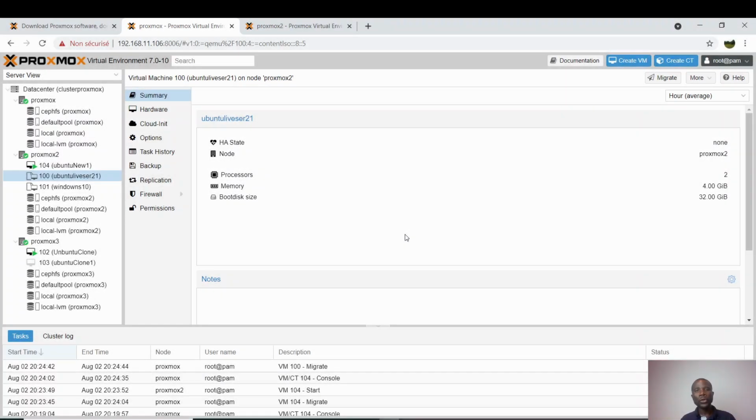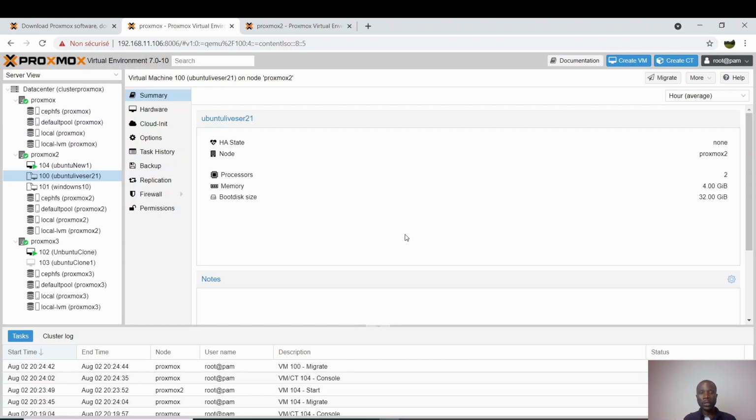Hi guys, today we'll talk about another functionality that we have on Proxmox, an enterprise functionality, which is a high availability functionality targeted at a virtual machine. Let's suppose that your service is ongoing on the virtual machine, and for no reason your virtual machine goes down.